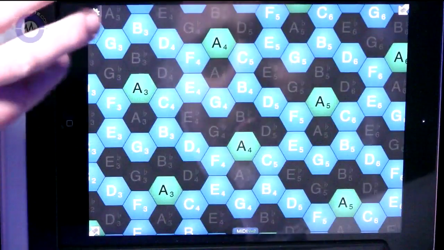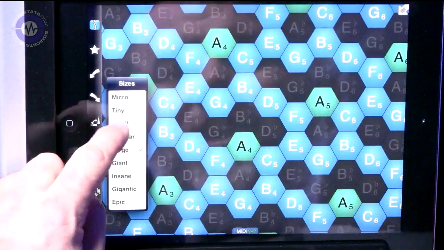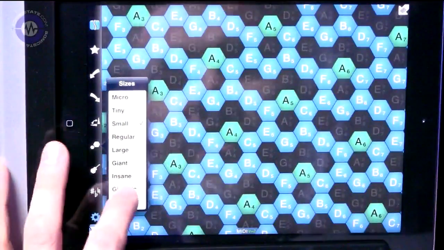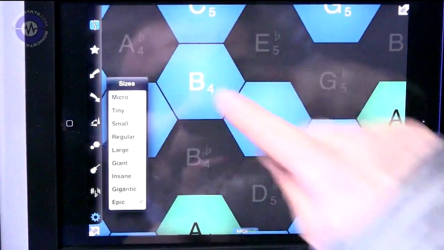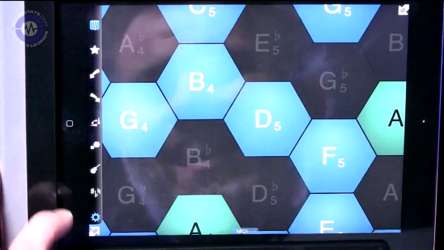It'd be great if you had patch change capabilities to send via MIDI as well, because then that would throw the randomise function or whatever into operation. That would be cool. Yeah, it is quite a simple app. You can change the size of the things. You can have them epic size. That's more, I can probably handle that. 3 notes as long as they're the right ones.